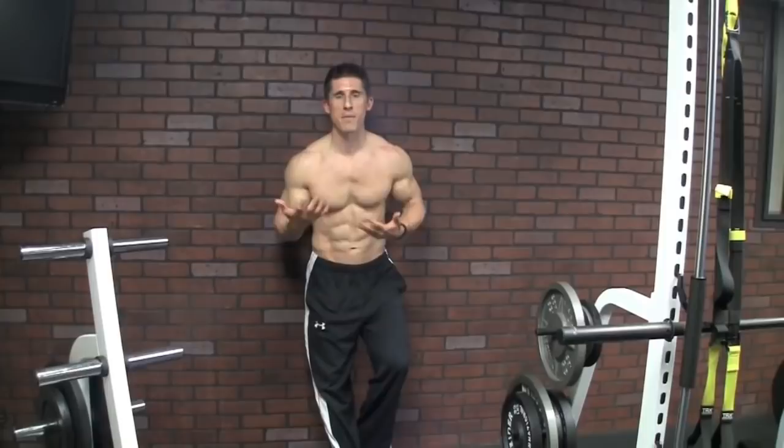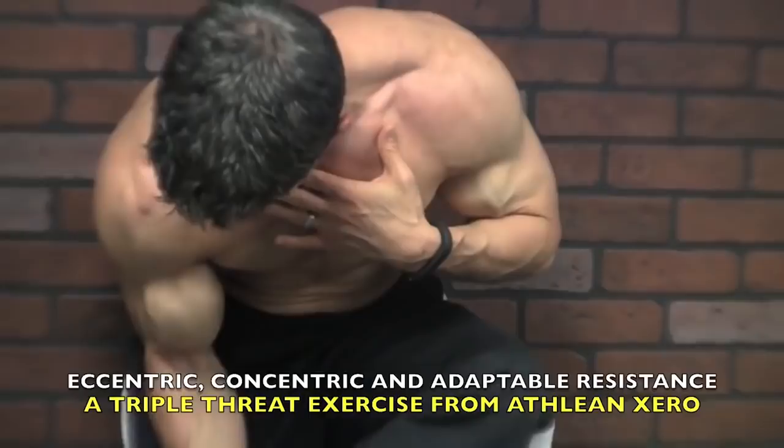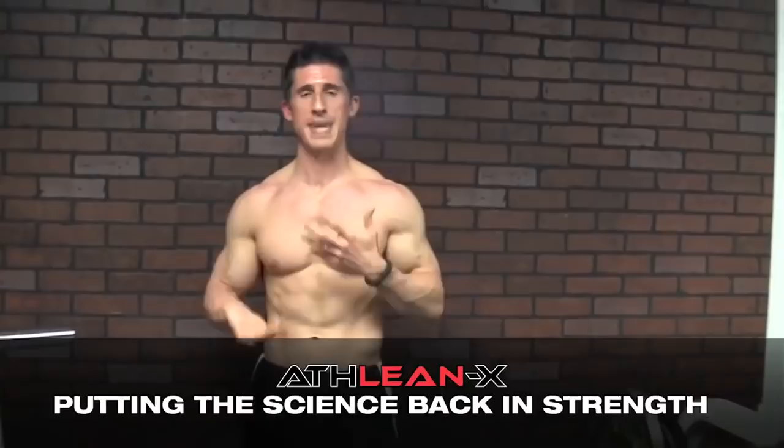You think that body weight training means that you have to go bicep less? Not if you watch what I show you here today. Now, understand, if I don't have a bar and I need resistance, I can use my leg. But from here, my job is to curl the weight up to the shoulder, up until a peak contraction. I mean, it's actually even better than a bar if you get good at managing your resistance, because we have adaptable resistance the whole way around.